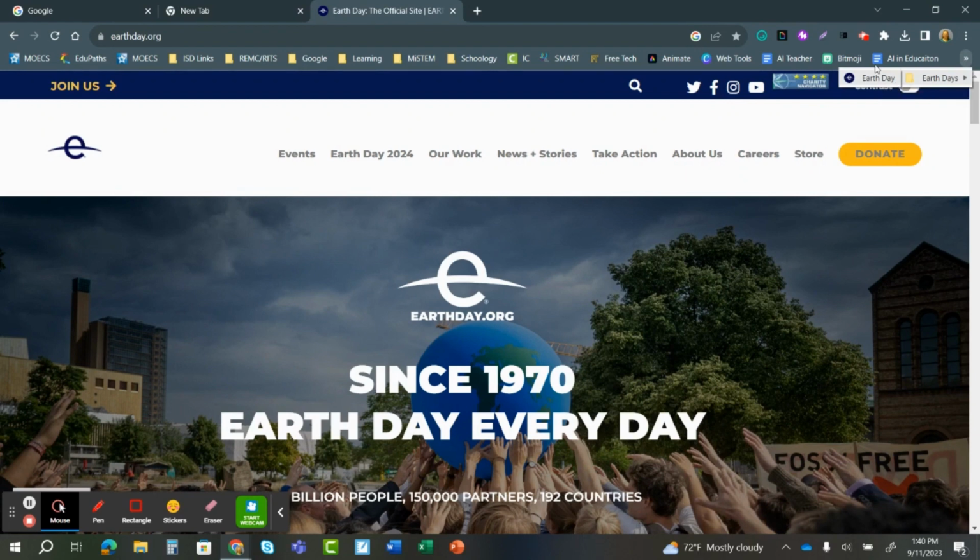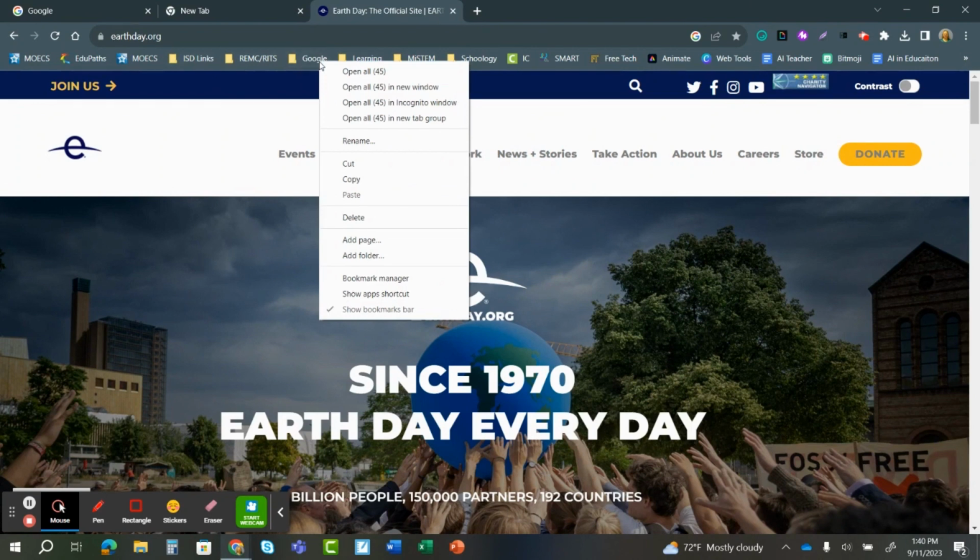Really lovely. And again, a nice little throwback to episode 1. Just like in Edge, this one has the same capacity. If I am going to right click on one of my folders, I sure can open every single one of the bookmarks that I have saved in that folder. So if I right click on, let's say, this Google folder here, you can see I have 45 bookmarks in there. Let's do it. Open all 45. No, please don't. Probably will crash my computer. It'll lag. I know it will lag. But I can click on open all 45 and all 45 will open.